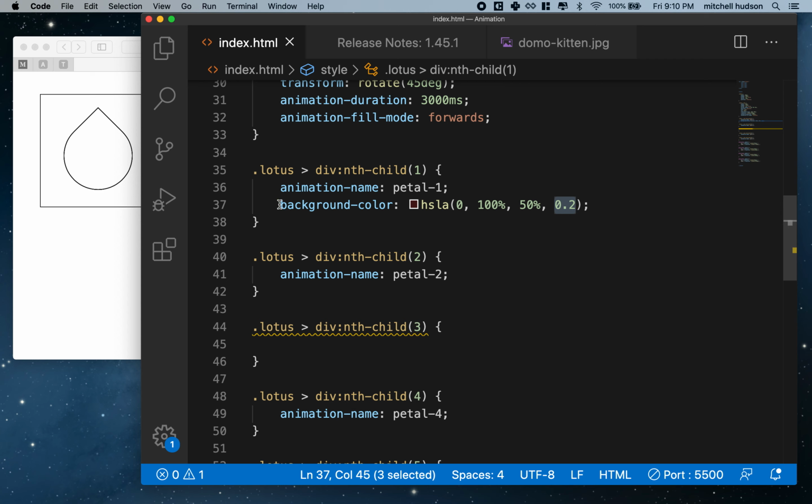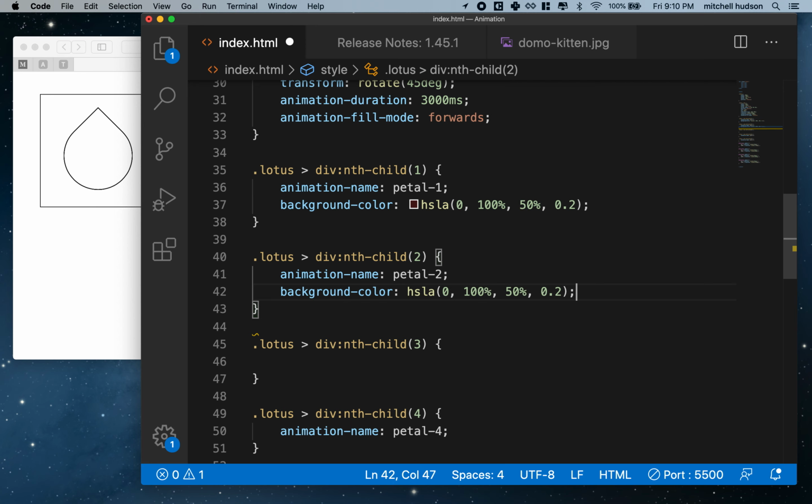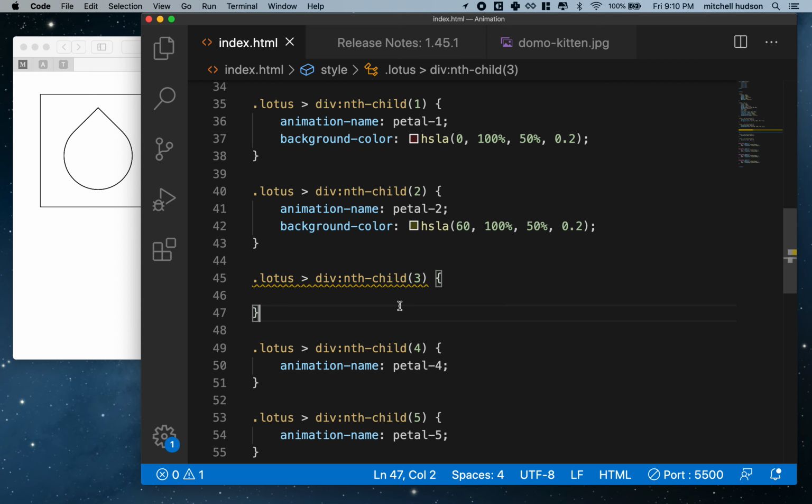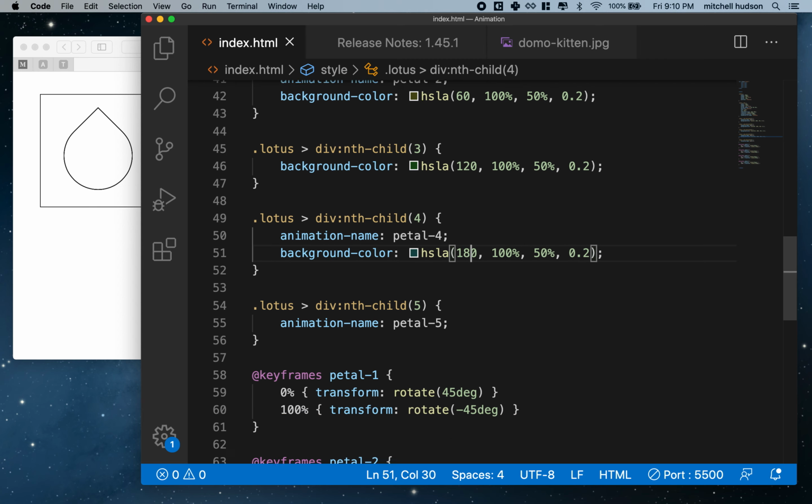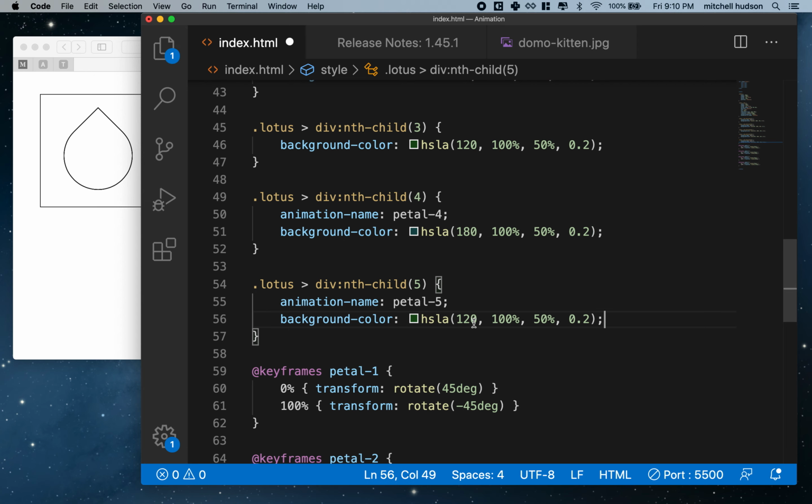Okay, so let's try this. If I use this for my first color, this will be kind of red. The second one, I'm going to move 60 degrees around the color wheel, so I'll make that 60. And then the third one, I can make it 120 degrees, so I move around the color wheel another 60 degrees. And then I'll just continue here. Number 4 will be 180 degrees around the color wheel. And number 5 will be 240 degrees, so I'll do 240 around the color wheel.